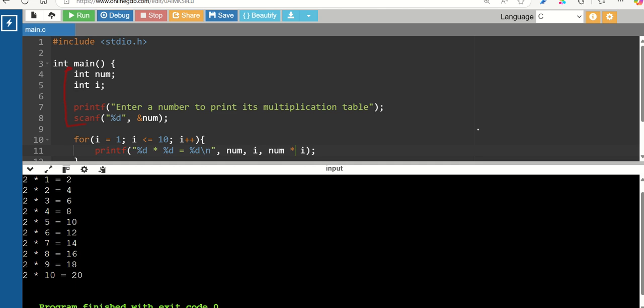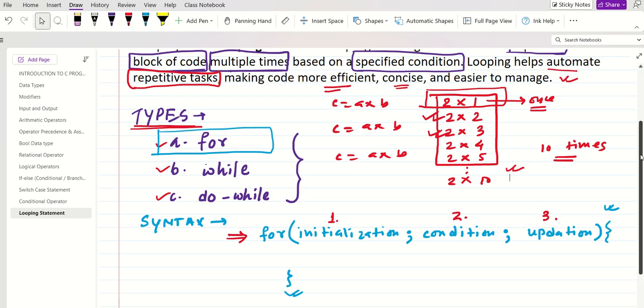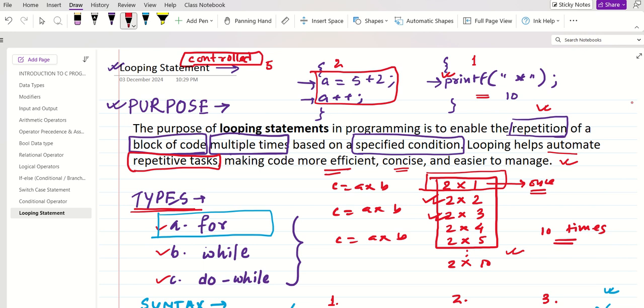Now see here, initialization. What does initialization tell? Initialization sets the value of the loop control variable. So I started with i equal to 1. Now how will program control do the things? After getting initialized at 1, it will check the condition, because this condition needs to be true so that program control can go inside the body of the loop and can execute the lines of statements that you have written. That condition needs to be true. So that's why I have written here, if I just scroll up, you can see controlled looping statement, controlled.